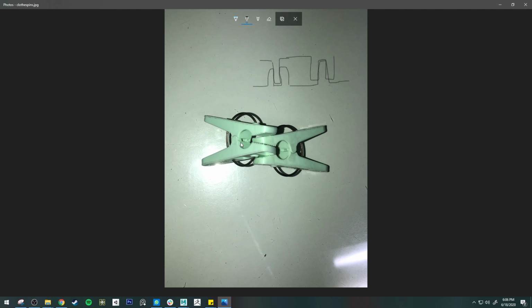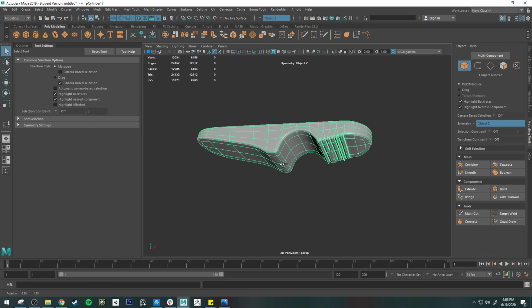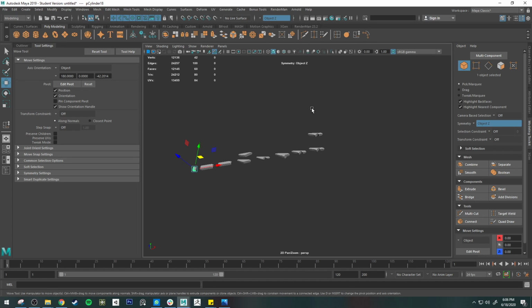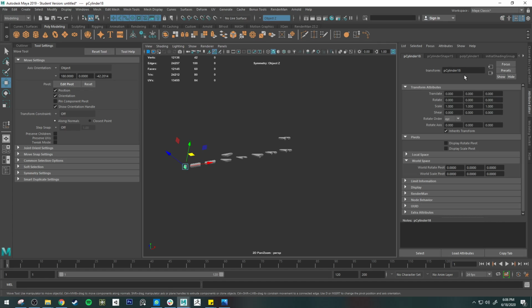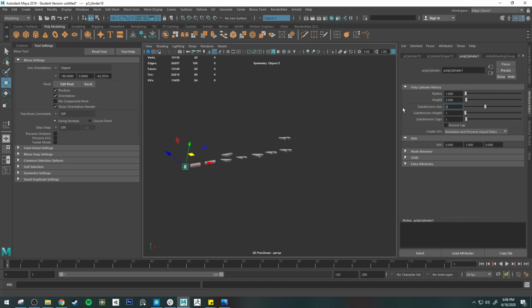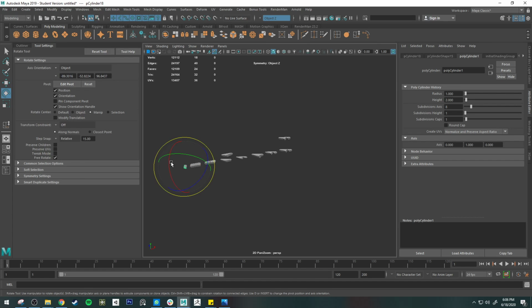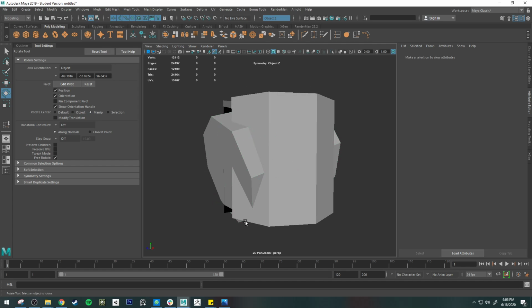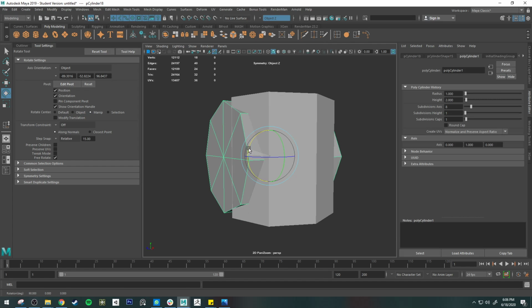So what I would need to do is create a little circular object right here, and figure out a way to combine or weld it onto the object. I could use a cylinder. I probably would just use a cylinder because it's easiest. Set it to a lower poly count, so let's go to polycylinder 8. J to snap my rotation, and then rotate it 90 degrees. I rotated it too much, so I'm going to press J and snap it up that way.